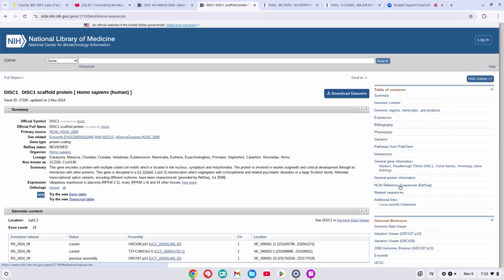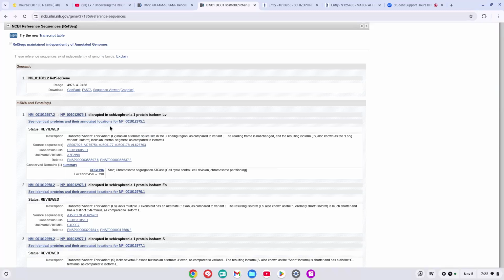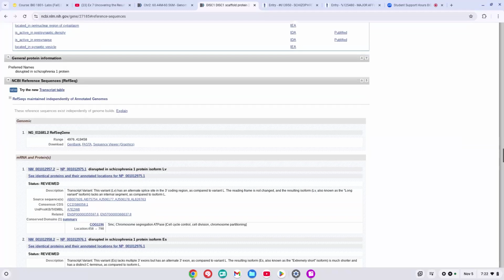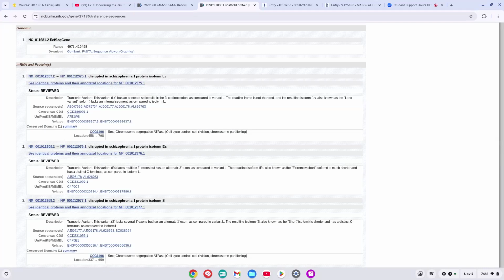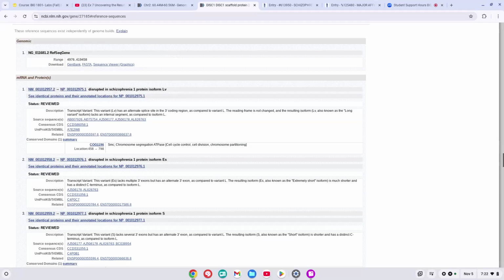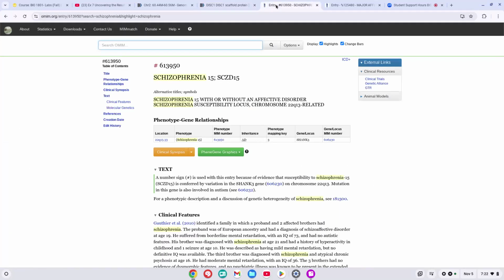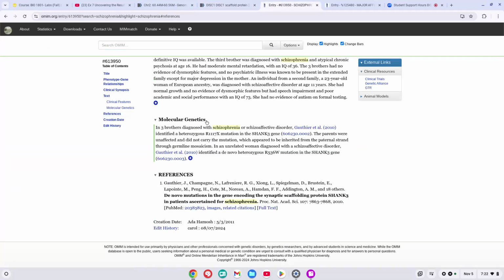See, NCBI reference sequences. Yep. And then you just come down here and it'll give you those mRNA and protein sequences, right? And you can see information about those there. Just make sure that you're clicking on the one that's actually associated with the accession number for the specific form of the disease that you're looking at. But it is really, really cool. And again, you can do a lot of things with the accession number of a gene, which is pretty cool.